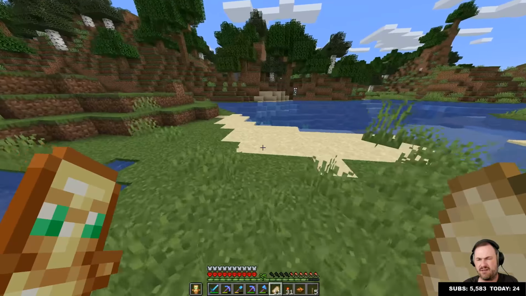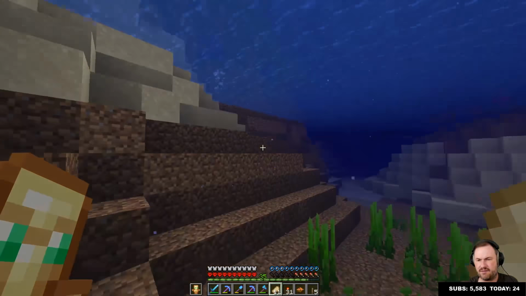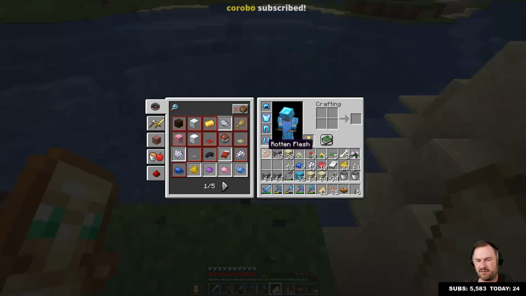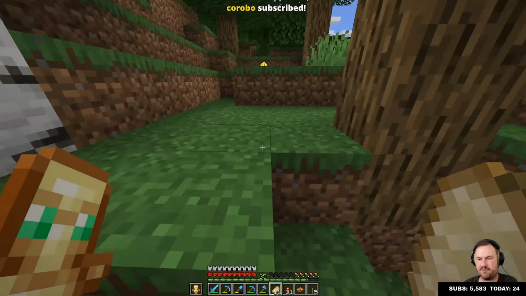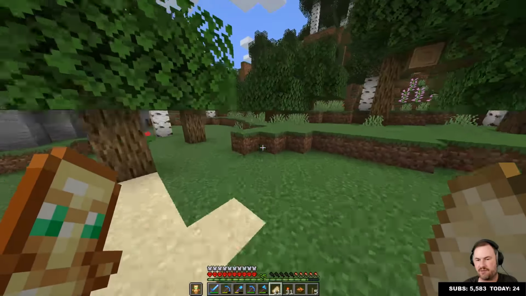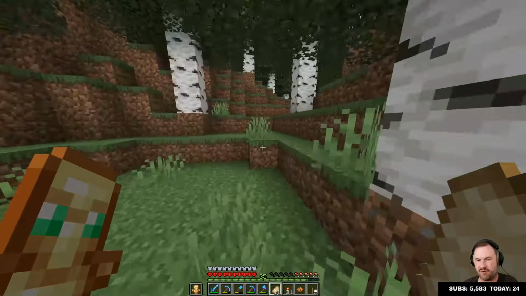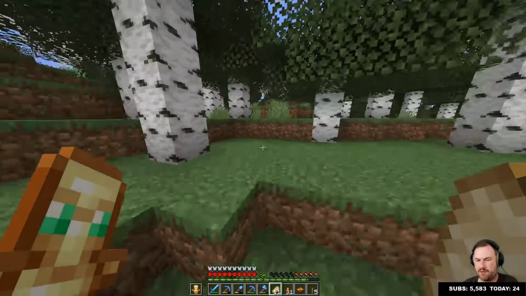And then, what is this? Can this stuff turn into dye? Can we turn this stuff into like pink or something? Oh yeah, it is pink. That's pretty cool. I mean, we're never gonna run out of flowers, realistically, are we? There's always gonna be flowers around. We can always grow more with bone meal and stuff. It's not a problem. Just bone meal that for more.